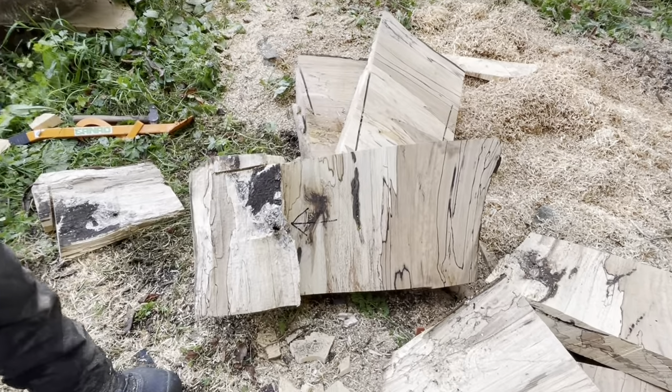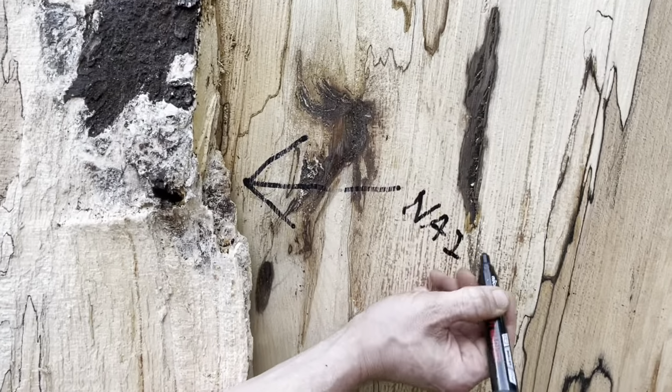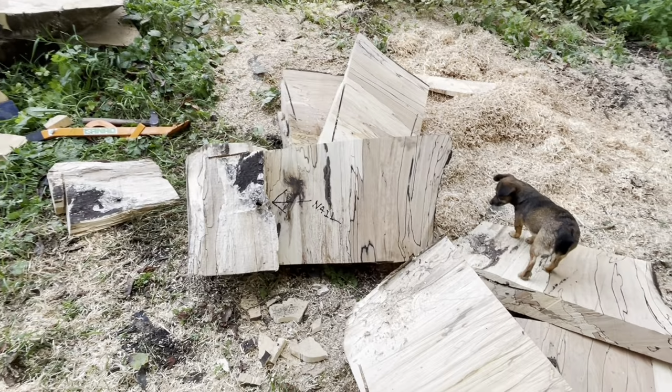You don't want to hit that with anything on your lathe or anything. Nail. You want the souvenir? Sure. There, you can have a souvenir.